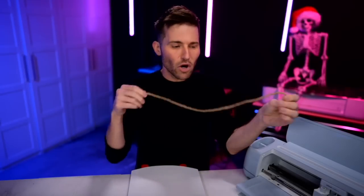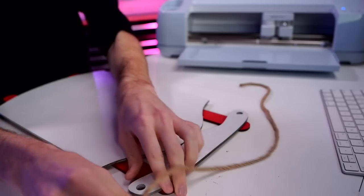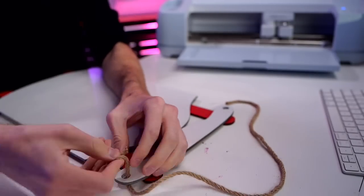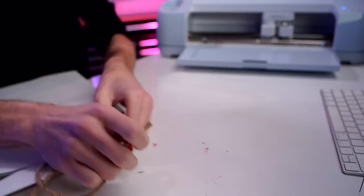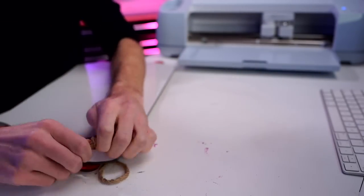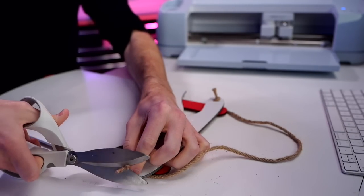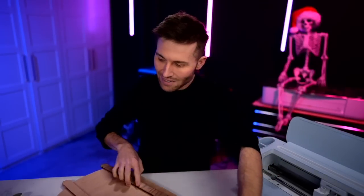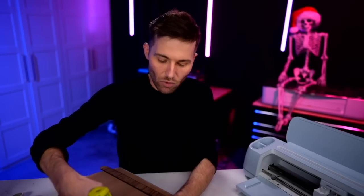You should also have a little piece of twine included in your box. I'm going to put this through the little handle and then just tie it off in a knot, then trim a little bit off the end. Just to make sure the knot holds, I'll flip this over to the back and take a little piece of hot glue to secure the twine into place a little bit more.